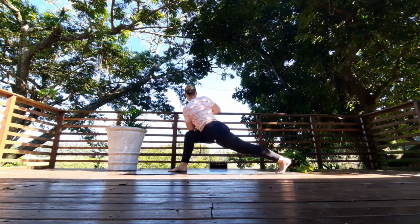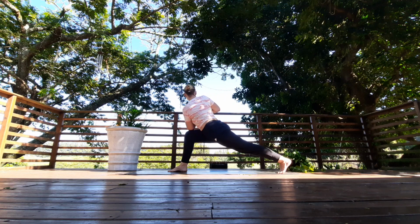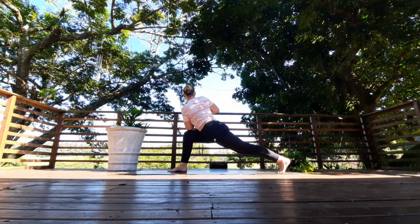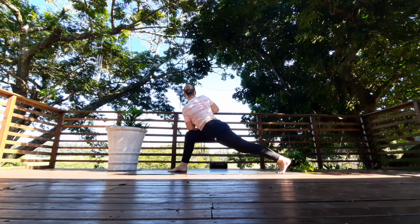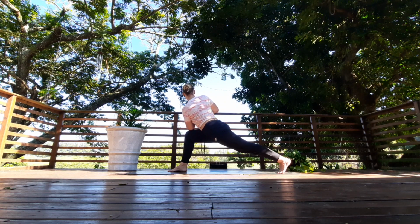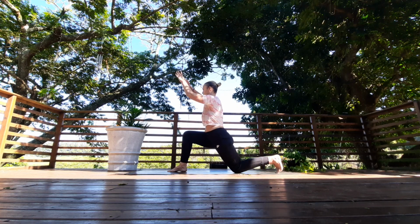Continuously twisting to the right. Don't let the left hip drop. And breathe. Slowly drop the left knee down to the mat. Inhale, your arms up next to your ears.